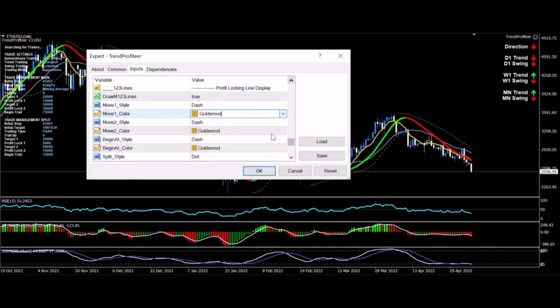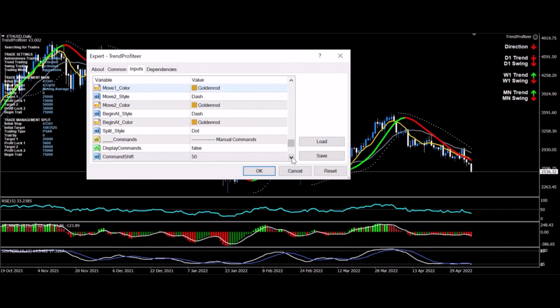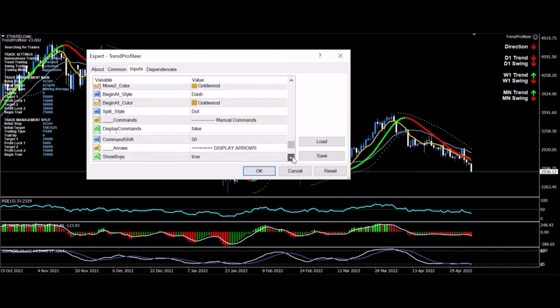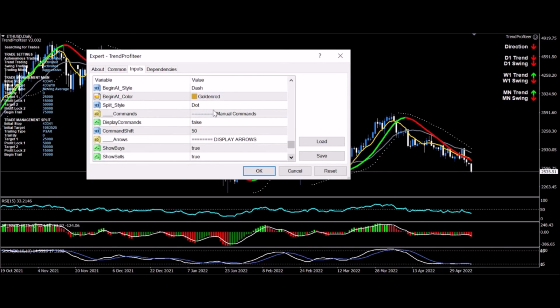So I like to use 3 different colors. That way, if I'm opening up a second trade, it uses those same 3 different colors, and then I know which one is the first, which one is the second target, and which one is the third target. And it even will display your split trades if they are set to lock in profits at different points from your main trade.